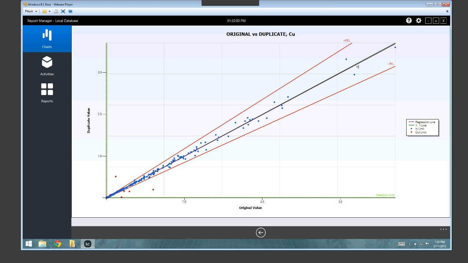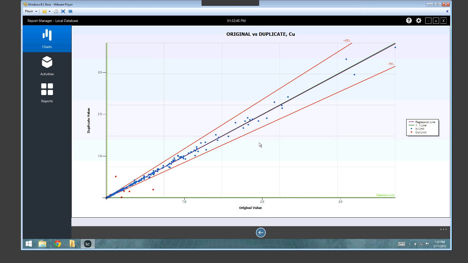I've got that x equals y 1-to-1 line as our point of reference, and I've also got on this chart the regression line, and in this case they're actually pretty close, so that's going to be a good sign. The other thing that I've enabled for this chart, which might be hard to see, is detection limits showing here. There's a fluorescent green dotted line that hugs the axes here, but this is just giving us another visual cue of how this data is performing against either a known value, an acceptable tolerance, or these detection limits.